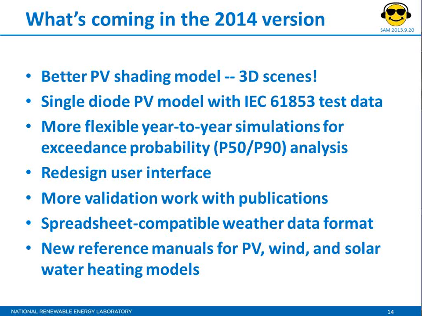We're going to work on the weather data format. Right now, SAM only works with a few specific file formats that are developed by others. We're going to develop a SAM-specific weather file format that's more flexible and easier to work with than the current formats. And we're busily writing new reference manuals for PV. That's been a long time coming, and also for wind and I think for the solar water heating models. So better documentation of the algorithms behind the scenes. So that's what's coming in 2014.